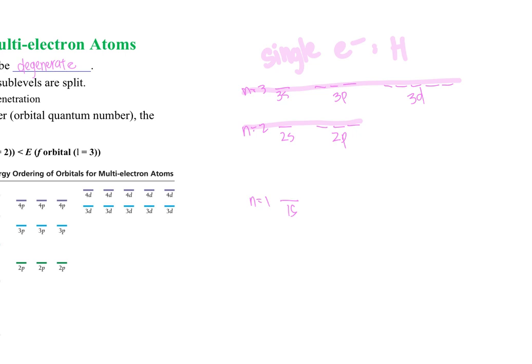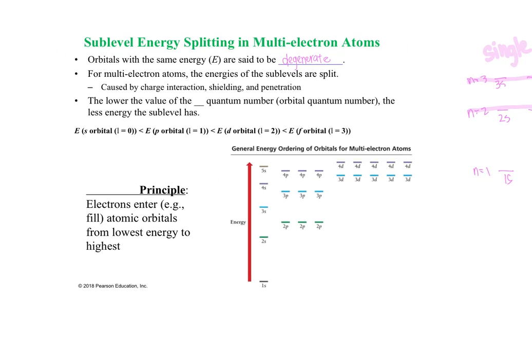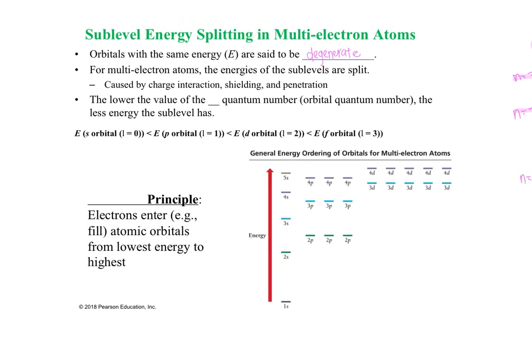There's only one electron, it can kind of bounce wherever it goes. It doesn't have to deal with any kind of interactions with other electrons. But once we get to any other type of atom that has multiple electrons, the sublevels start to split. And this is because a lot of it is charge interactions, right? These electrons getting close, we have more electrons fitting in the same orbital, they're going to repel each other. And that repulsion causes the electrons to increase energy.